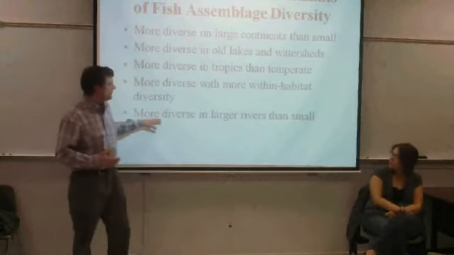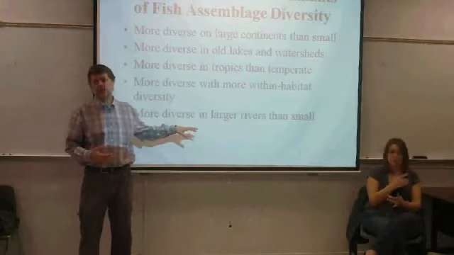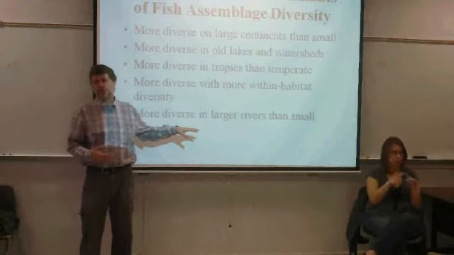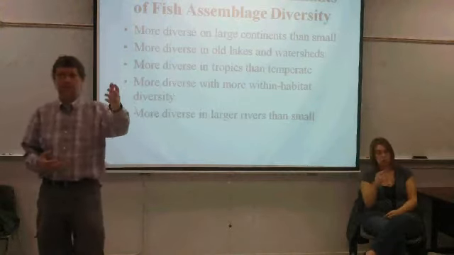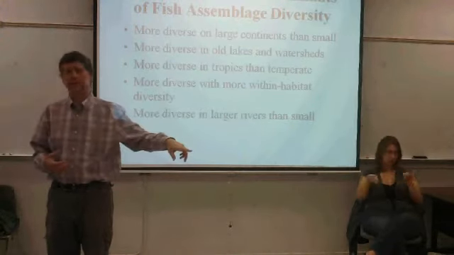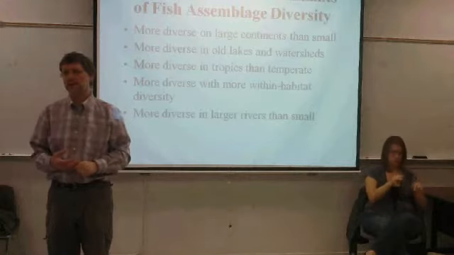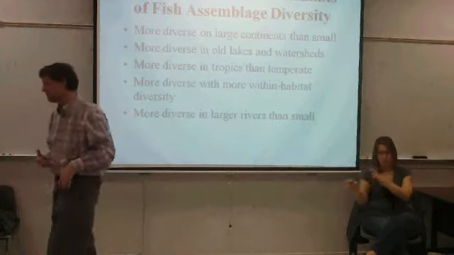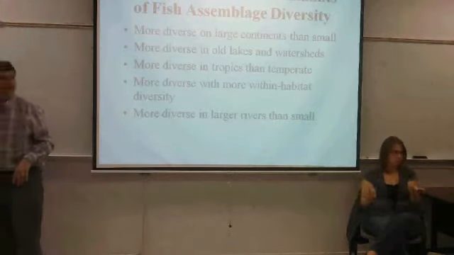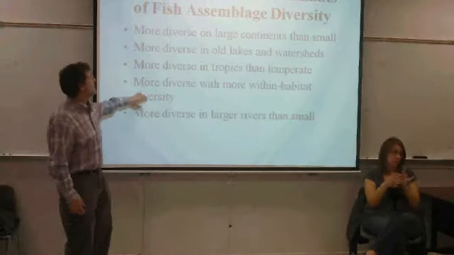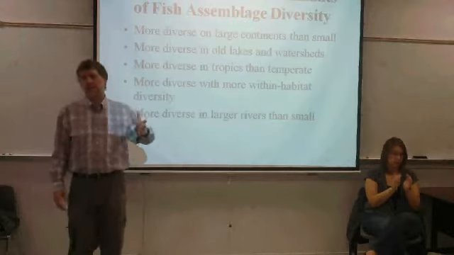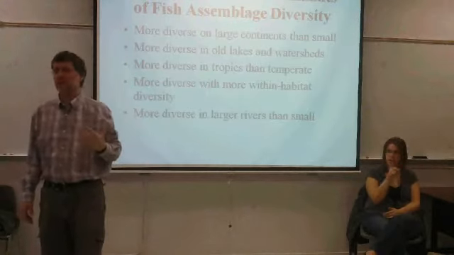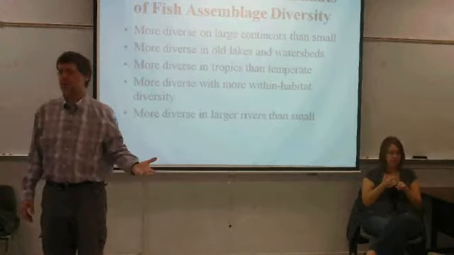And fish tend to be more diverse in large rivers than small. If you go from upstream to downstream, you tend to have an increasing diversity. And that's true if you go from Kings Creek to McDowell Creek to Kansas River, and it's true for most river systems. Part of that might be related to this time thing, that these very small streams are relatively short-lived relative to the large ones.